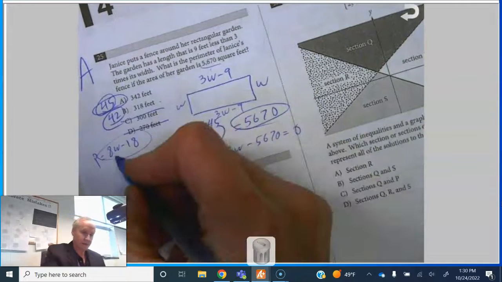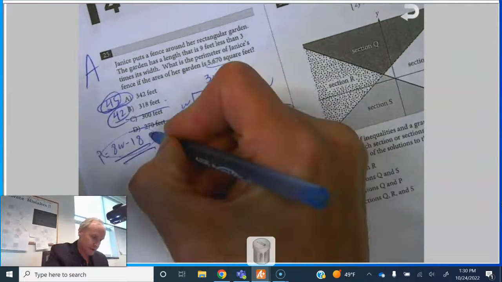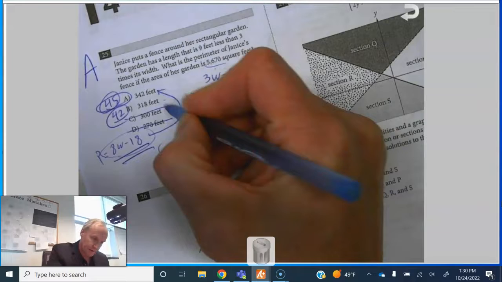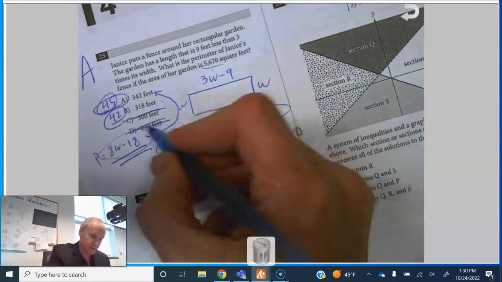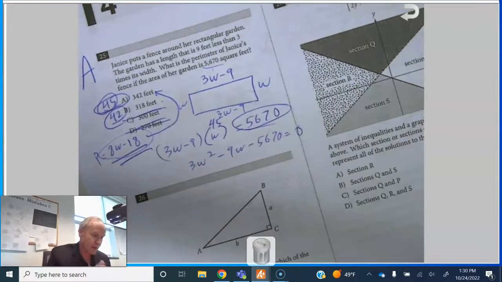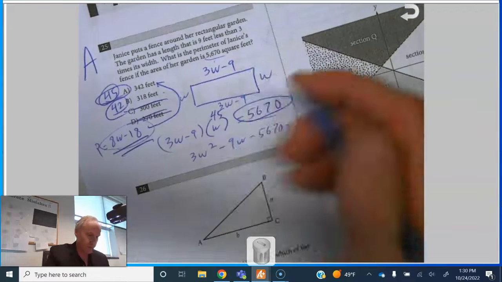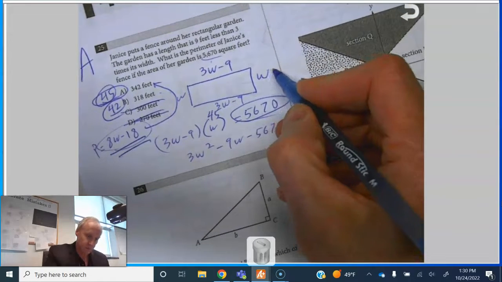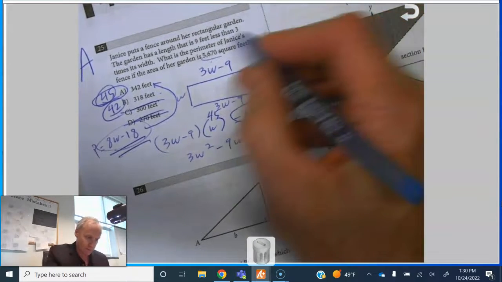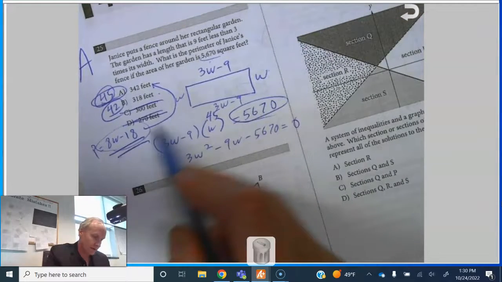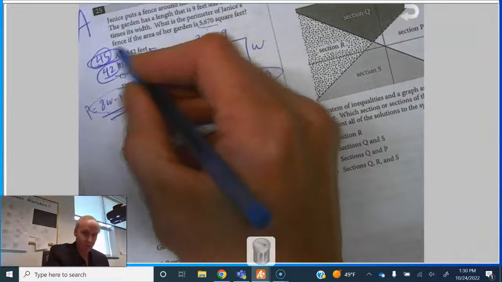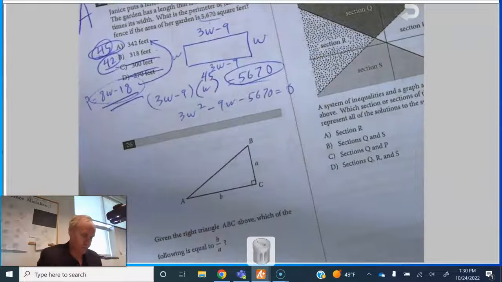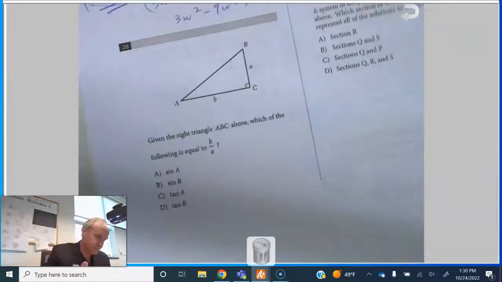What I did was I said, here's the perimeter, and I know that it's equal to one of these. These two gave me decimals, so I knew that couldn't be right since decimal W's aren't going to work. There's a bunch of reasons why that's true. If the decimal W's would have been 0.5, then it would have worked okay. But as it was, the decimals didn't work out very well. If neither one of these worked, then I would have had to try the decimals. But anyway, there it is.